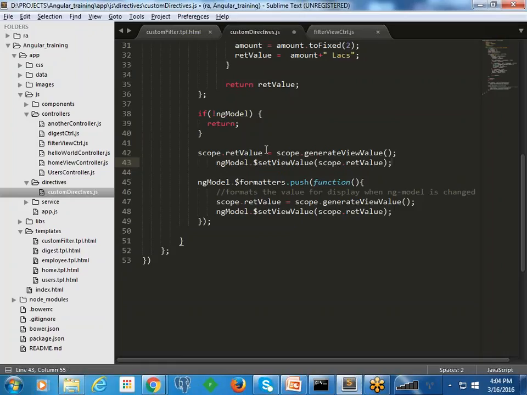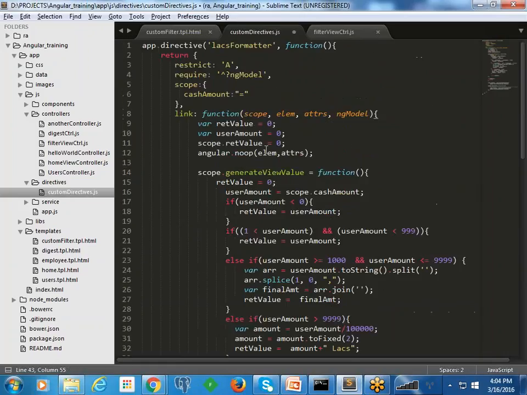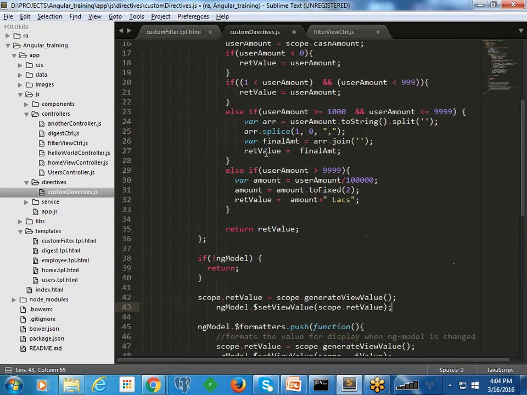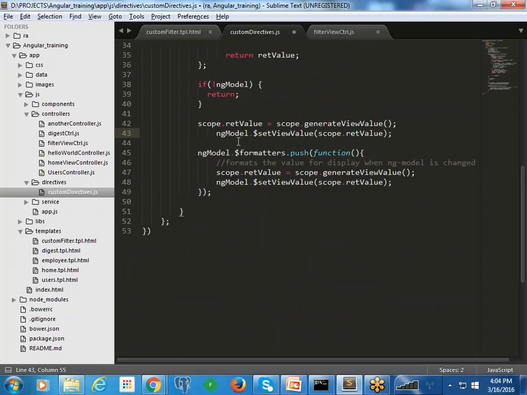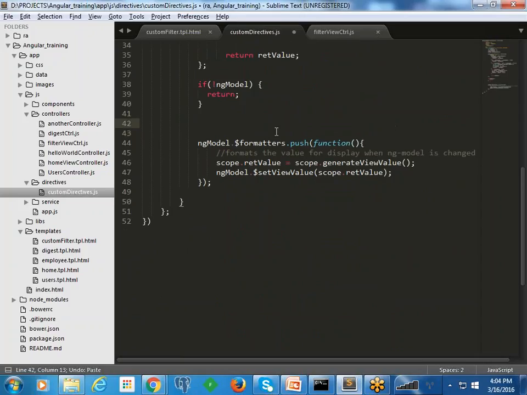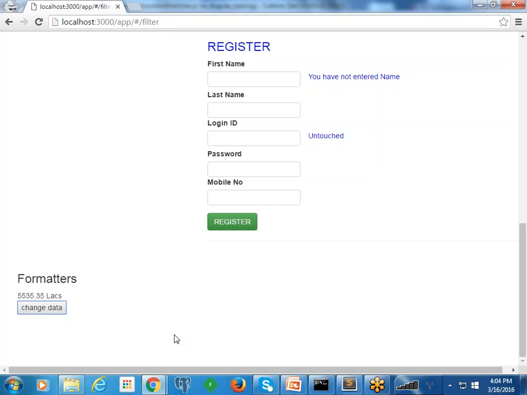It won't work. The main thing is that when the application page loads, the link function will be called only once. And then the advantage of the formatter, I told you, is that whenever the model changes, whatever is inside the formatters gets triggered automatically. So that format is applied here.